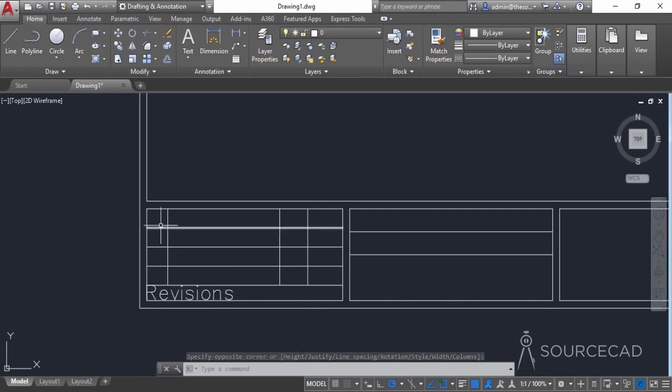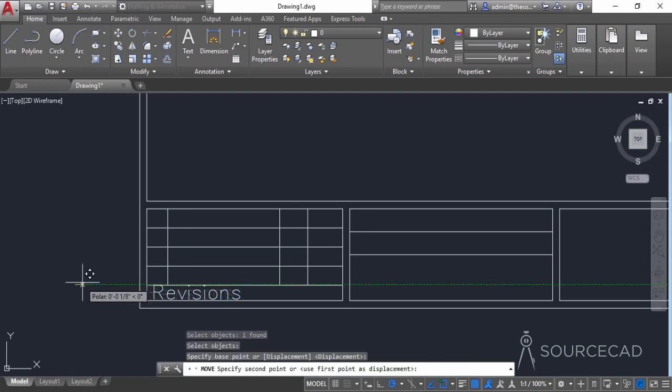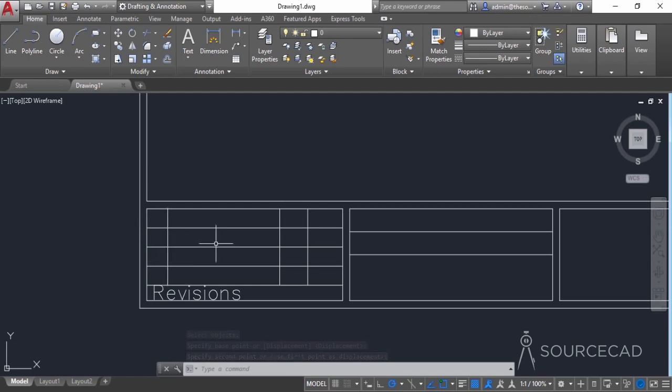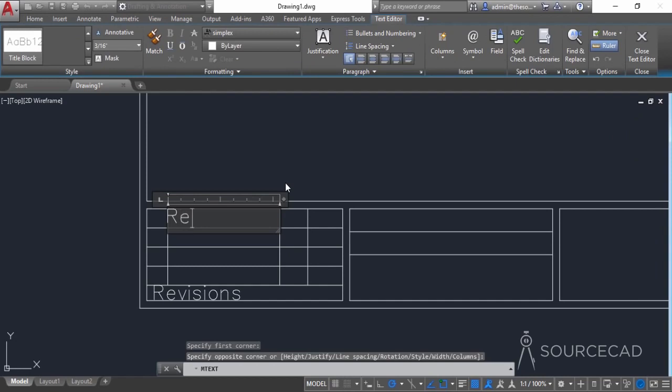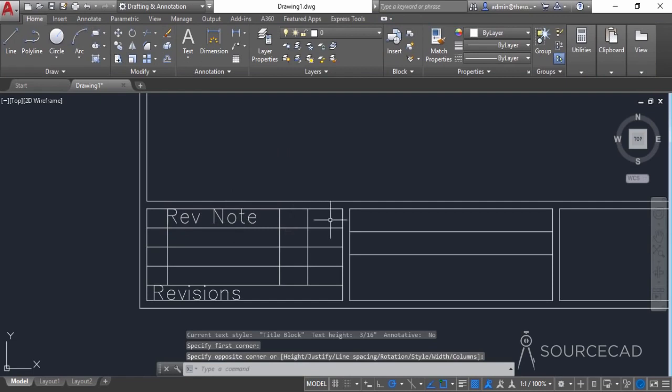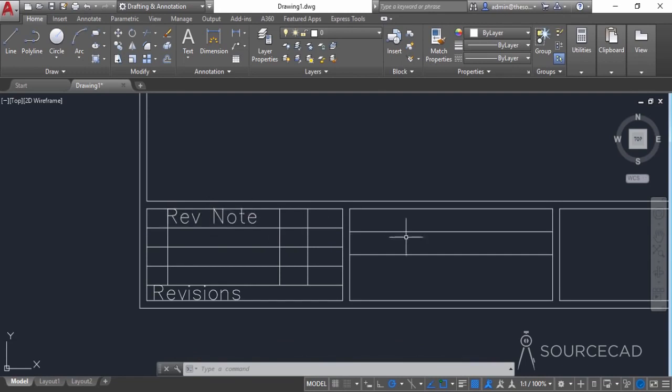So we want to have all the drawing revisions here, so let's select move and let's move it a little bit towards right. Now you can type the number of revision like 1, 2, 3, 4, so on, and you can add different information. For example, the revision note, the person who did the revision, and the date. So these are the different informations that you can obviously add here. So let's just do that quickly. So I'll add one information here, revision note, and similarly you can add remaining information. Just to keep things simple, I'm not adding all the information, I'm only adding some of the sample information here.